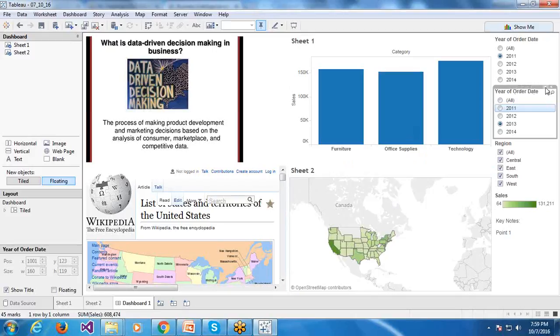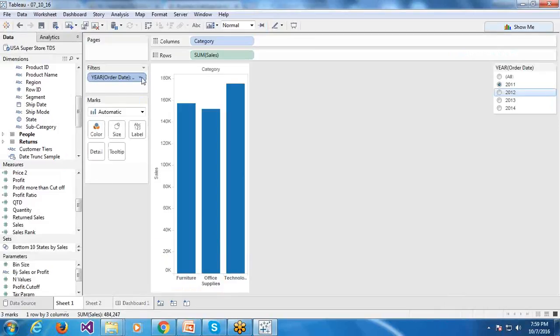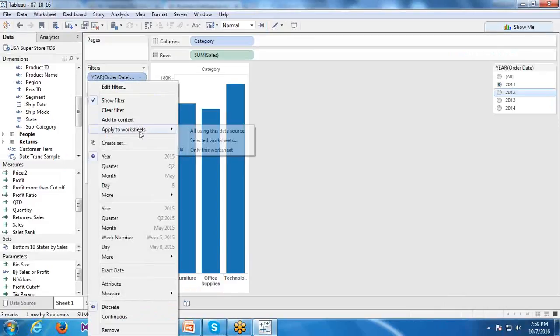So what you can do is share the filters. We discussed sharing the filters, right, in sheets? Do you remember? Here we have the option to share the filters, apply to worksheets, and select all using this data source, and select worksheets.